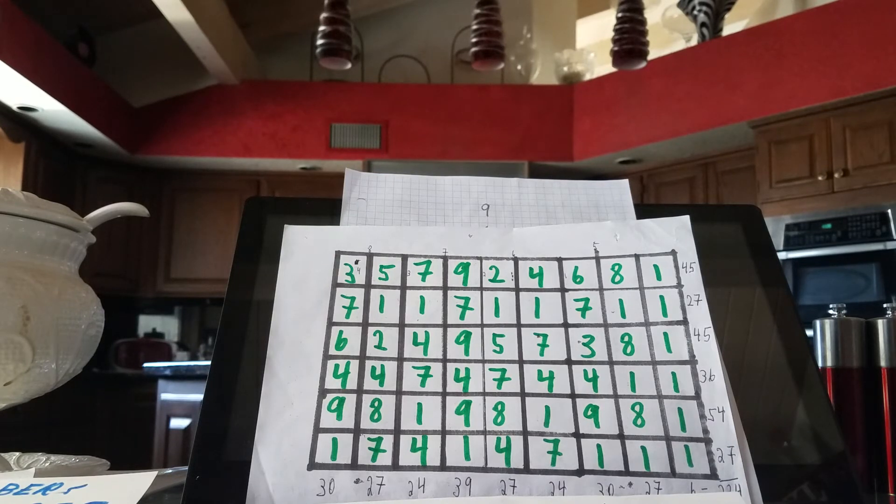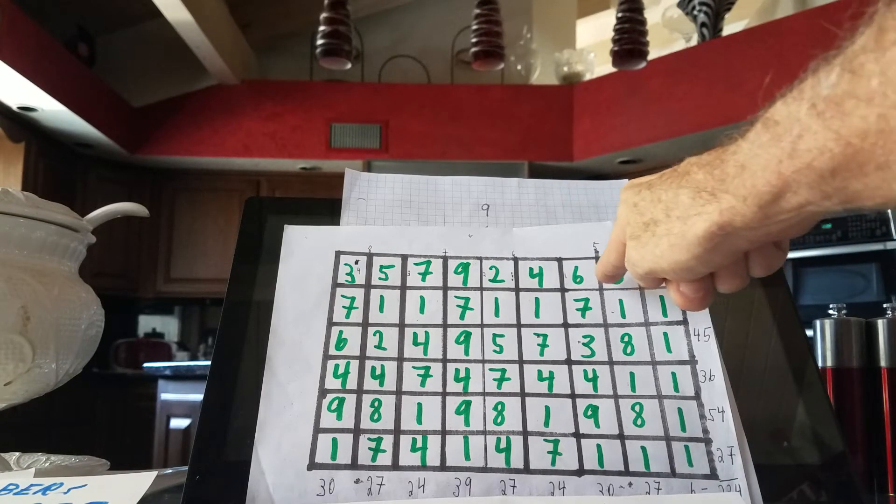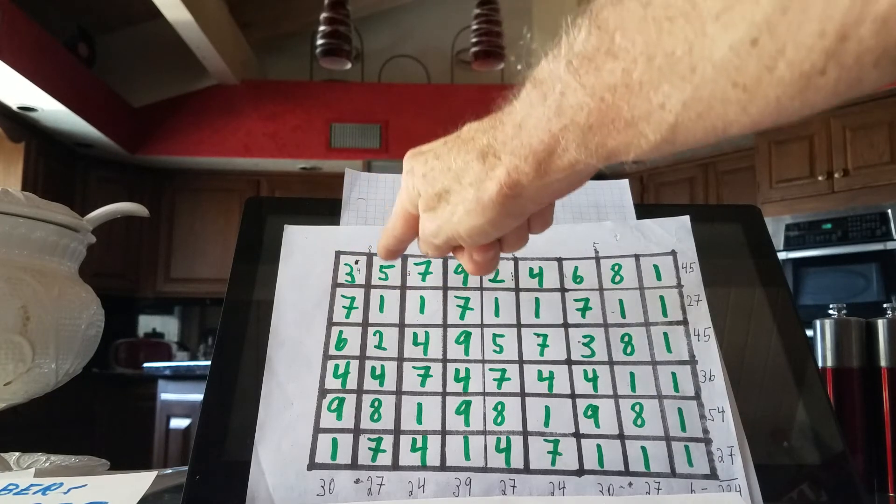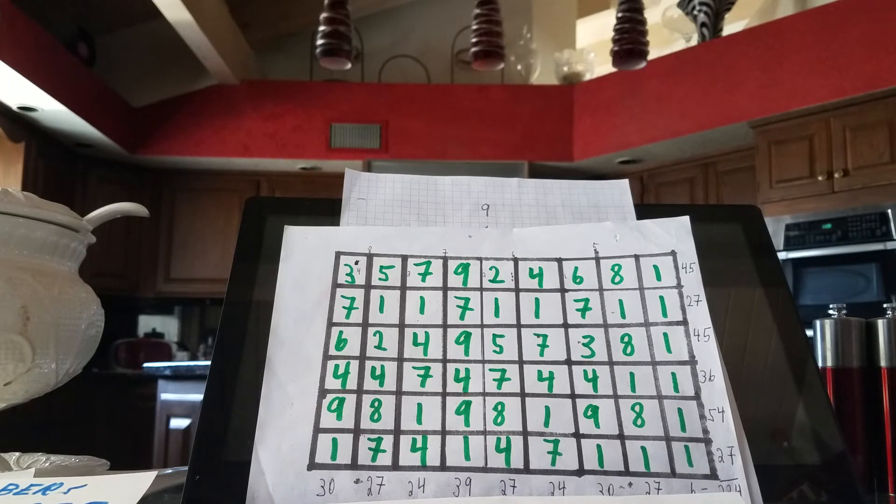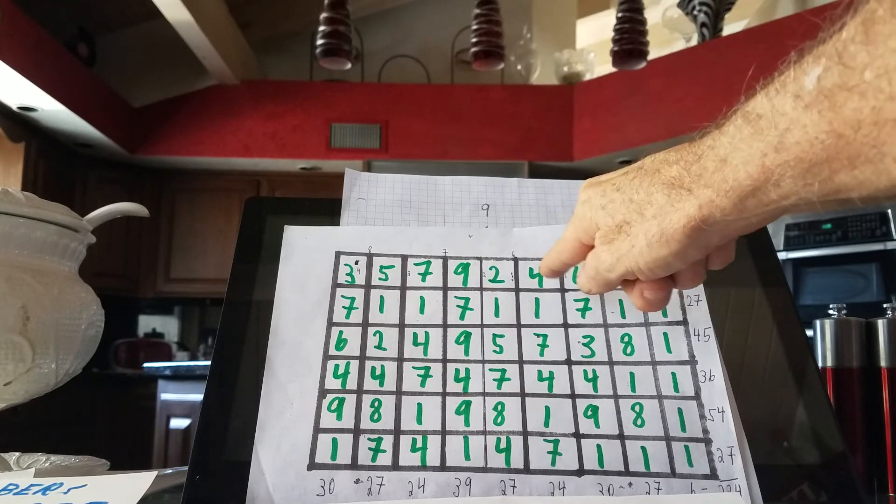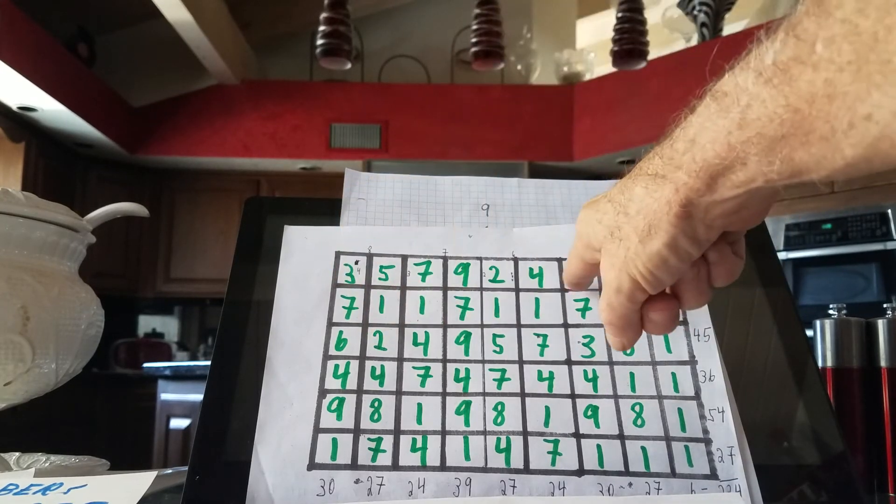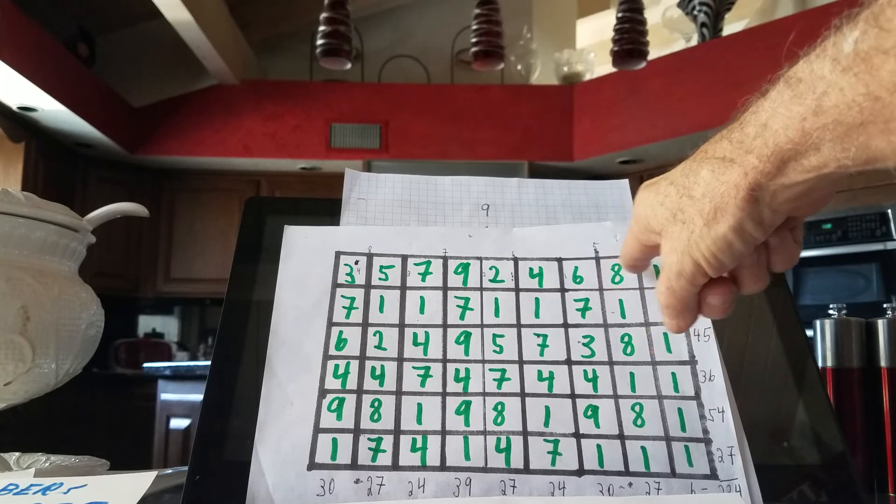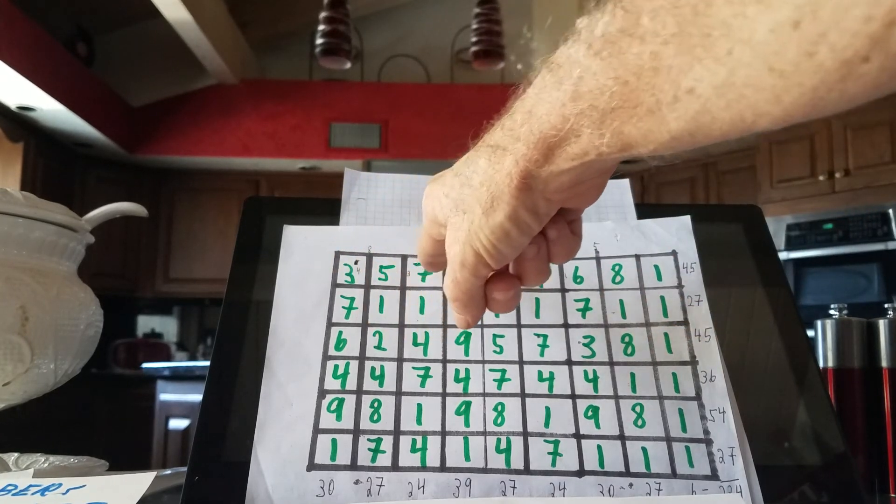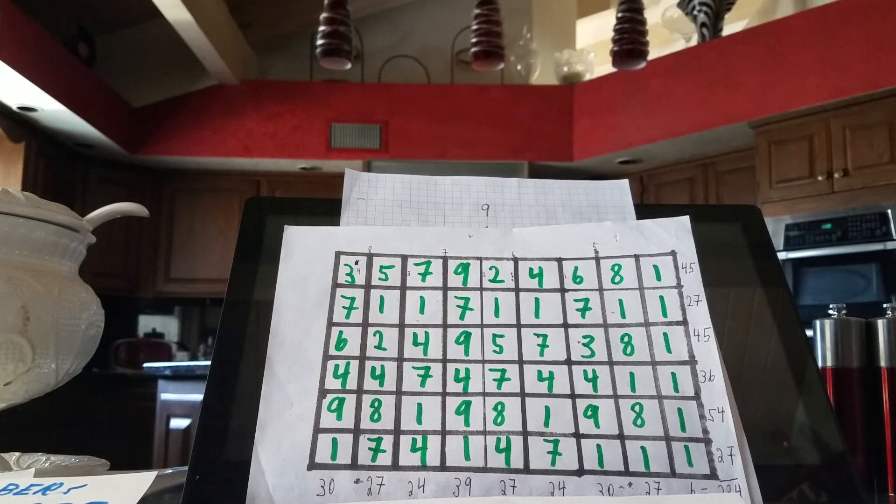If we add them together we're going to get 1, 2, 3, 4, 5, 6, 7, 8, 9. I'll go backwards: 8 and 1 is 9. 3 and 5 is 8. 7 and 9 is 7. 2 and 4 is 6. 6 and 8 is 4. 1 and 3 is 4. 5 and 7 is 12, which is 3. 9 and 2 is 2. 4 and 6 is 1. So we got 1, 2, 3, 4, 5, 6, 7, 8.